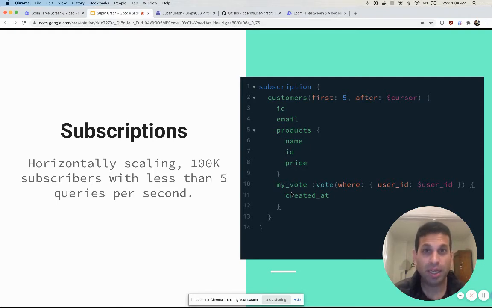That's literally nothing. And only when the data changes, it uses the magic of WebSockets to deliver that to the client. So no more having to build these polling kind of APIs, which are highly inefficient because if you didn't have subscriptions and a client polled for these updates, for 100,000 clients there would be 100,000 queries being executed on your database. And now there are 5 or 10. That's a huge, order of magnitudes more efficient, right?